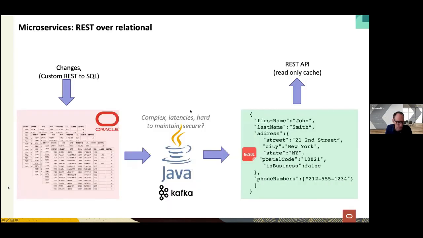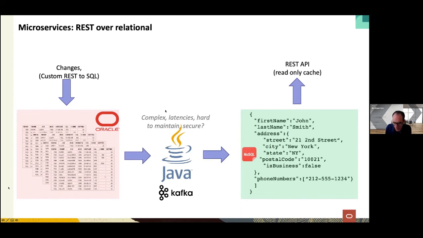Good. I think I skipped this part on common use cases. I think that was covered before. This is an interesting use case on generation, which I skipped in the lab a bit or made quite short. So let me at least give you a use case. This was a customer that approached us. They had a lot of relational data. This was a legacy system of their customers. They wanted to get a modern microservice-based architecture on top, so they wanted to view this data as JSON. They started out writing their own Java code that fetched data from the tables, converted it into JSON, put it on a messaging bus, and that was inserted into a NoSQL database. And then they could get read-only access to that NoSQL database to fetch the JSON.